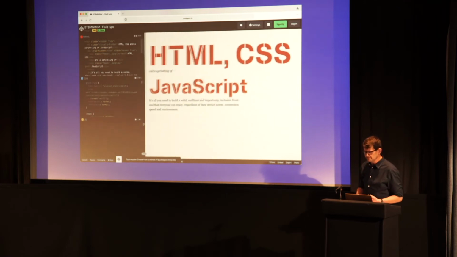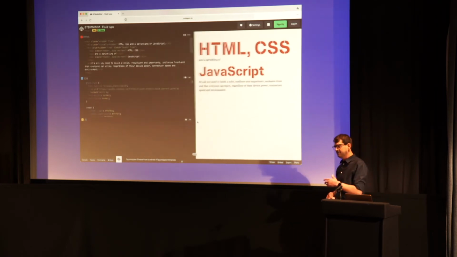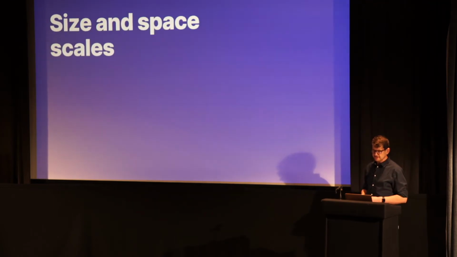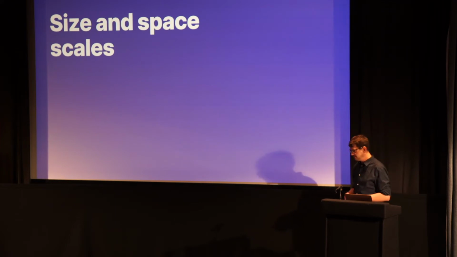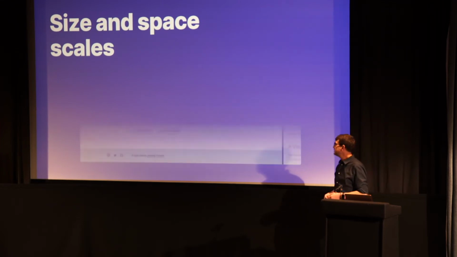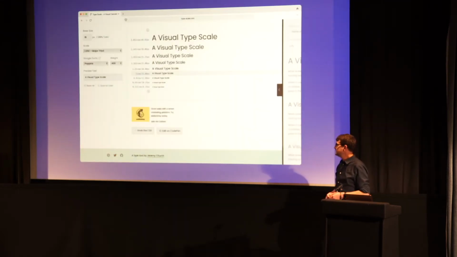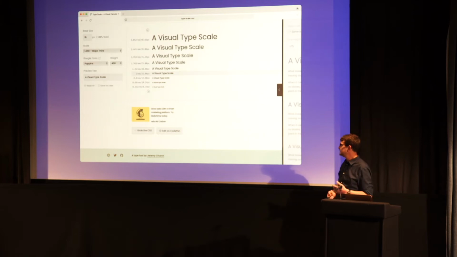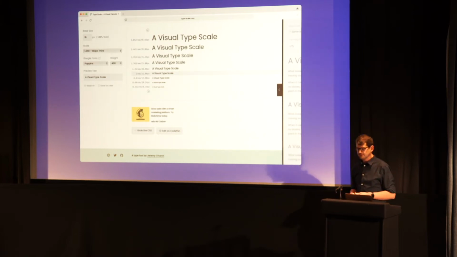So that's the first point. We've got the how, but then you start to apply some design detail to that too. We've been using scales in design forever, back in print and even in digital. And this is what a scale looks like. A scale is a ratio-based system. This scale here is a major third scale, and the ratio for a major third scale is 1.25.